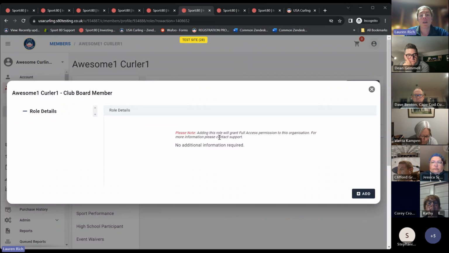you'll see it's going to warn you that you're granting them full access. And that's something that I could probably add to that quick guide, is what roles have what access, because this doesn't tell you all of the access that each of these roles has. It's just going to tell you for every role that they have full access, and that's not true. So for example, a club volunteer role doesn't give you membership access. Anybody that you assign as a club volunteer isn't necessarily going to be able to see all of your membership information, which is probably not what you would want from just a volunteer. Not just a volunteer, but somebody who's needing a volunteer role, for example, for SafeSport training tracking.